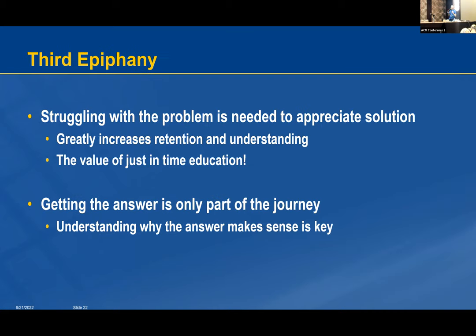So this gave rise to my third epiphany, which is that if you want somebody to learn something, don't tell them what the answer is. Let them struggle with the problem first. Let them think about how they might attack it. Let them try the ways that fail. Because after you've grappled with the problem a little bit, if I then tell you some analysis techniques that are useful for looking at that problem, the person who struggled with it will better appreciate and attain those things than if you just told them, here's the way to do it.